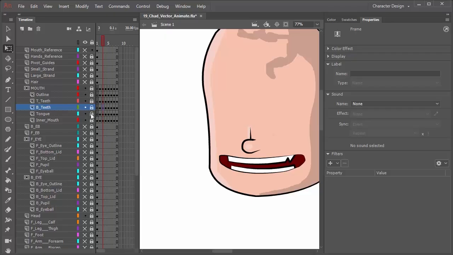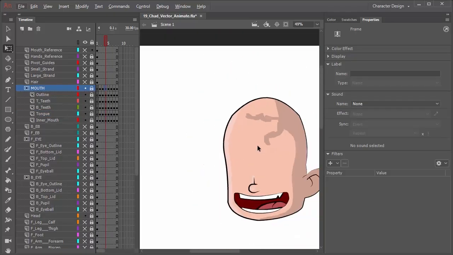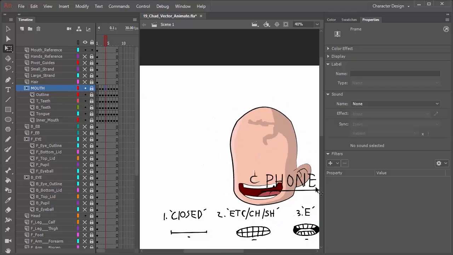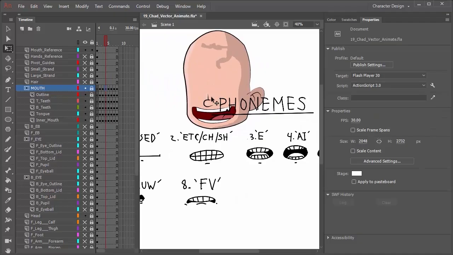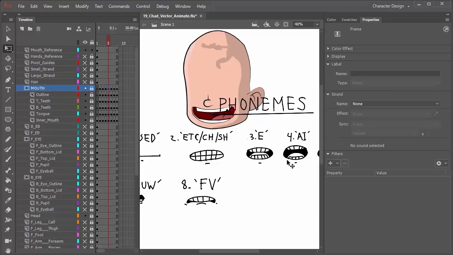If you wanted to, you could also come in and maybe move the tongue up just a little bit as well. Lock that, and you can see now we have the tongue in place. Now we can move over to the next phoneme, which again, if I take a look at my guide here, we just did E, we did the closed, now it's AI. And so the AI is just what it needs to be. Frame 4 is good because that's the original one, and that was AI. So now we can move to 5.